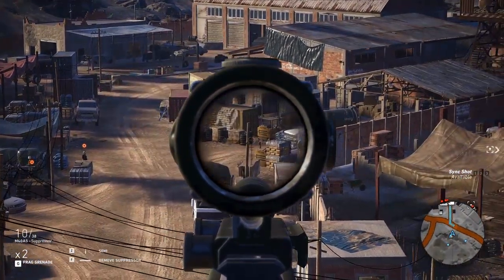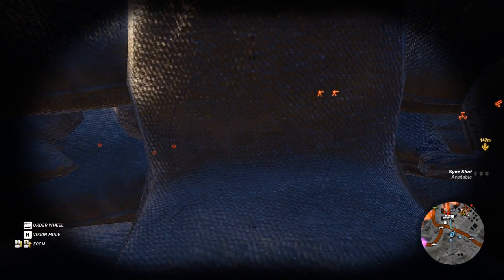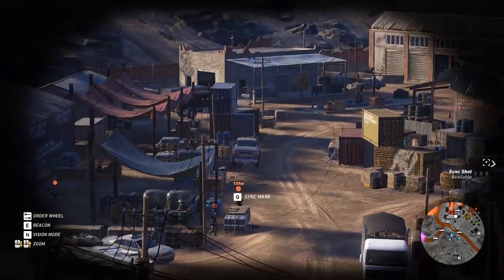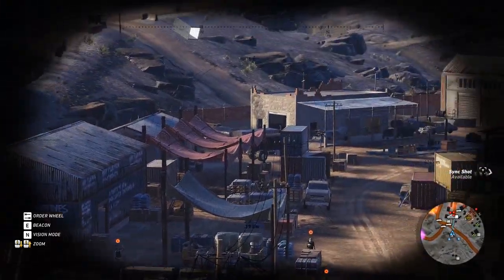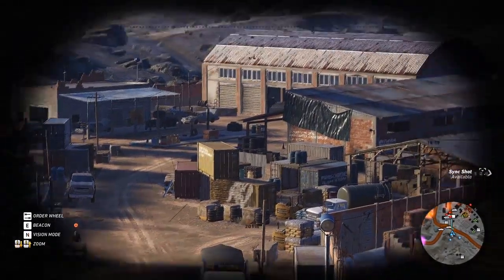We're cool. We need to spot as many as we possibly can. Binoculars has better zoom. Really? It won't let us... Right, we need to spot some guys. As many as we possibly can. I know about those guys there.